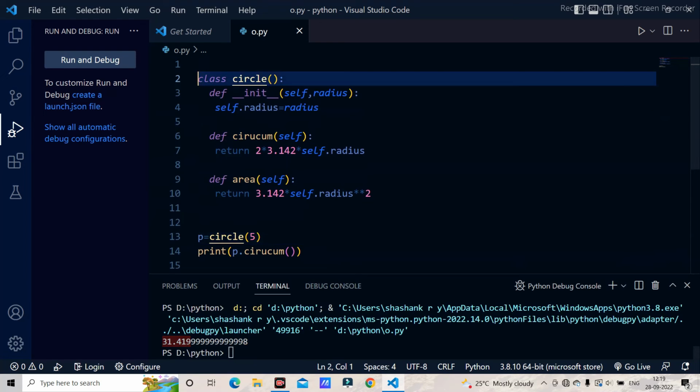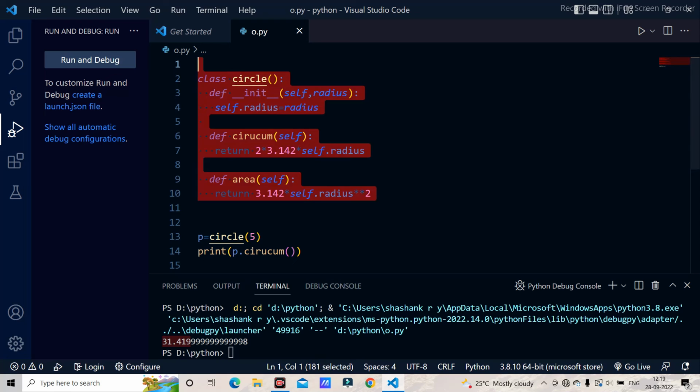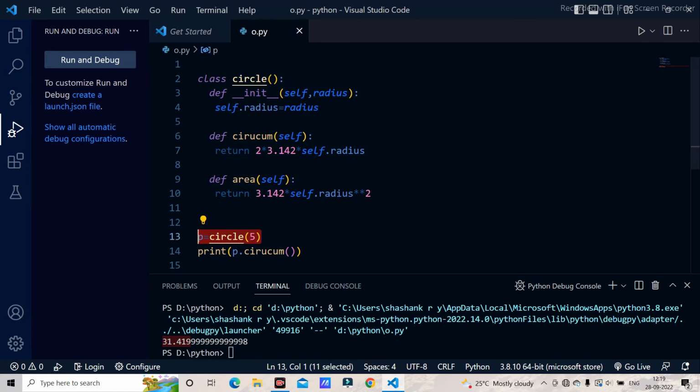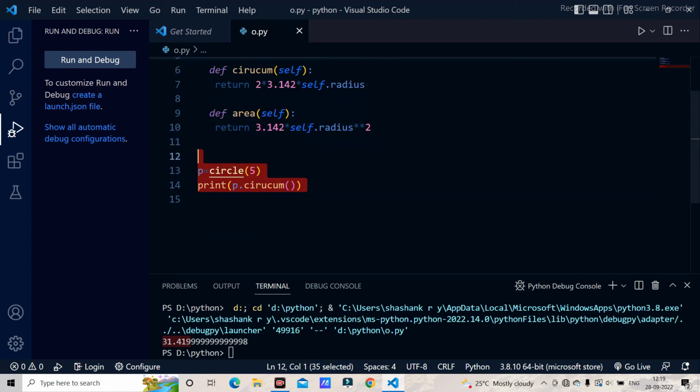Here the implementation part includes the class circle, def __init__, radius, and the circumference. We are going to hide all these things. We just assign the class with the value that we have to pass, like the radius, and I have called the circumference method of that particular class, and we got our answer. Here the user is only going to use these two things, but all these things are hidden, and this is what data abstraction says. The implementation part is hidden and the features are presented, and this is all about data abstraction.